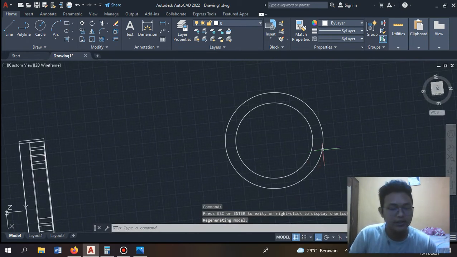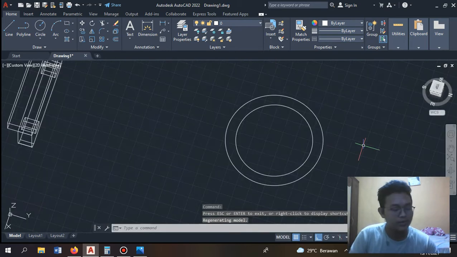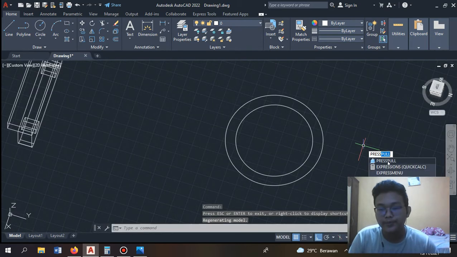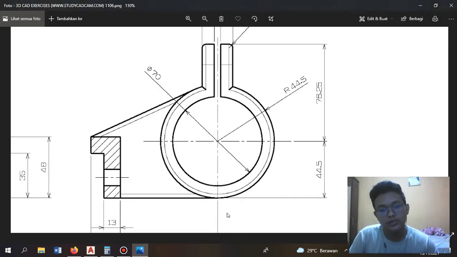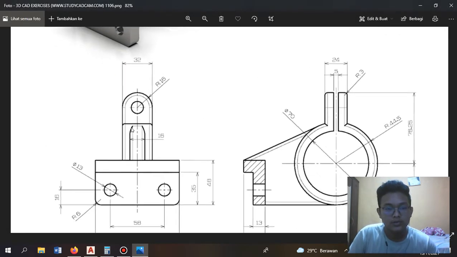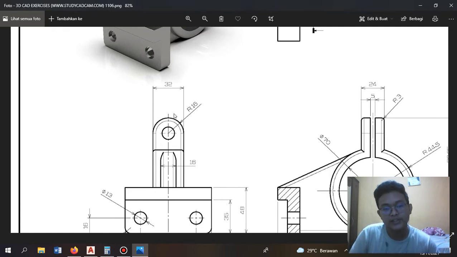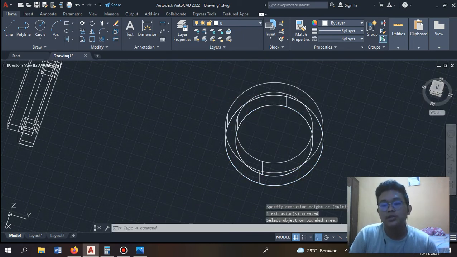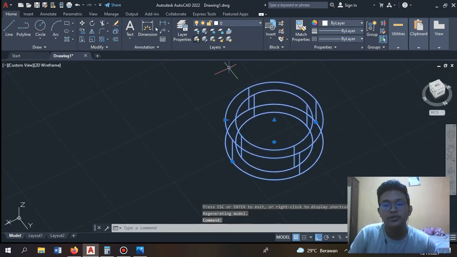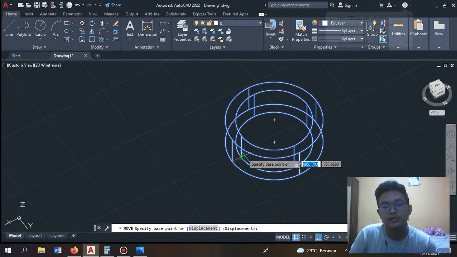And then you have to press pull. The thickness is 32. You just type here 32, and then you move it first.